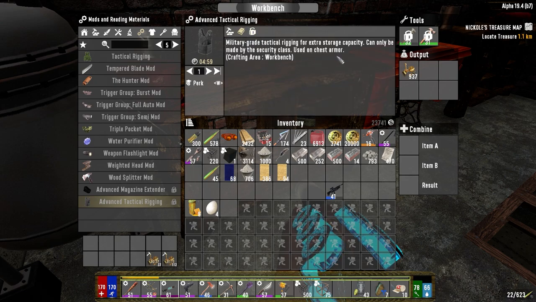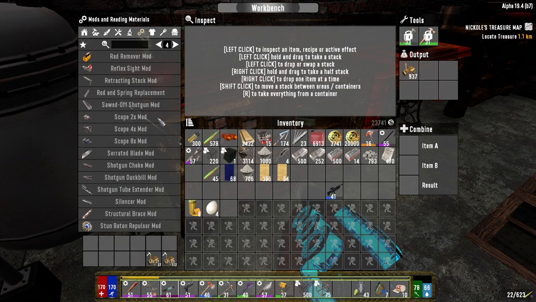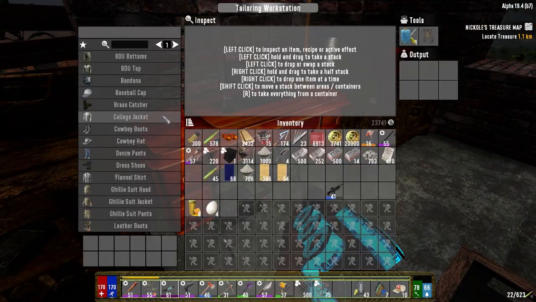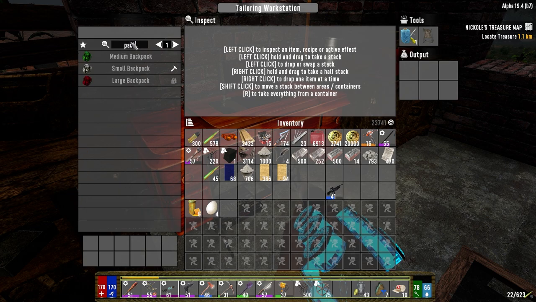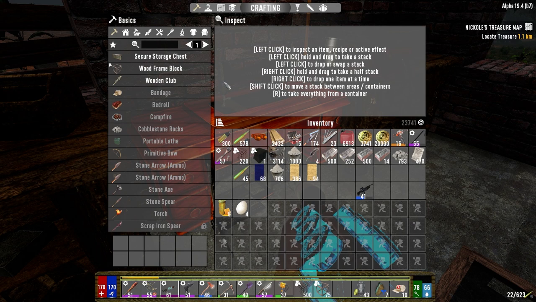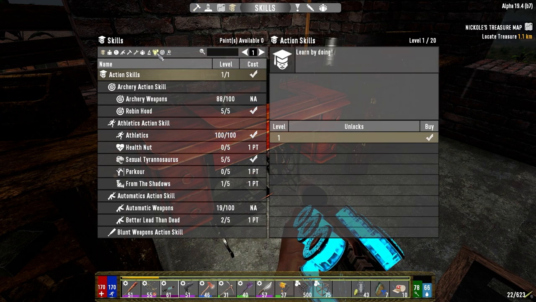Made by the security class. Okay, that would open a few more slots for us. What? Who has the big backpack, though? Large backpack is Master Survivalist. So what else does a survivalist give us? I'm wondering if that's the way we go.